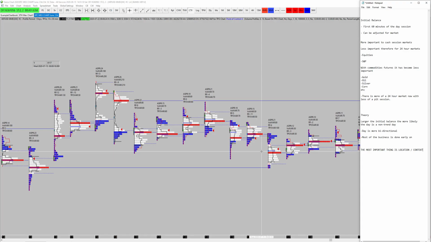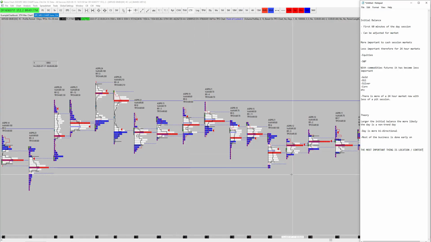In traditional markets, the initial idea with initial balance would be that a tight initial balance means that an other time frame participant has not come in. This is the locals dealing amongst the locals, the first hour of the day clearing up most of the important business, and then after this initial balance is broken, it will result in a trend or an impulsive move. The day is more likely to have directional conviction. Again, I don't think that this holds true for crypto. I think it's more a matter of happenstance and randomness that this looks like it makes sense in crypto.